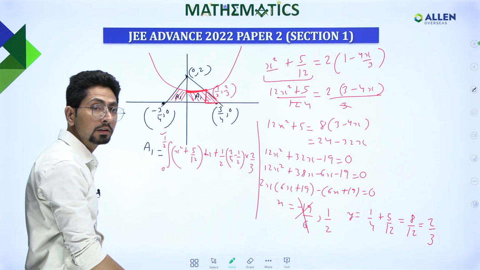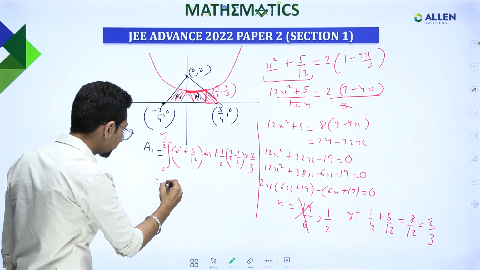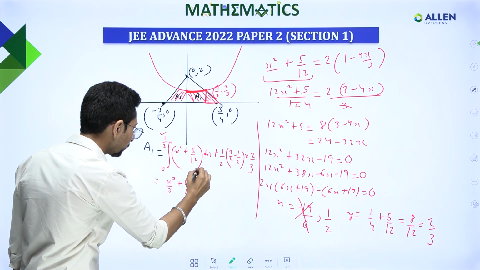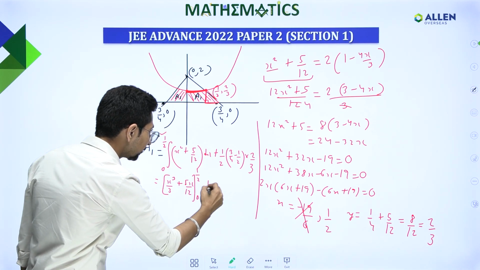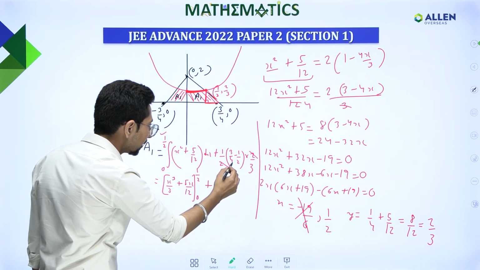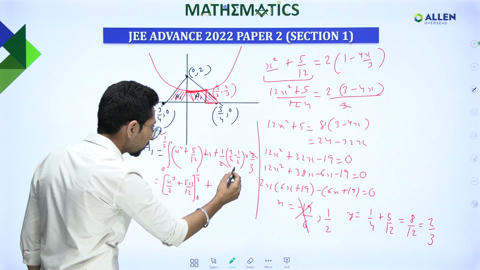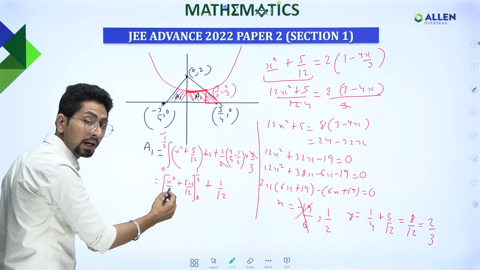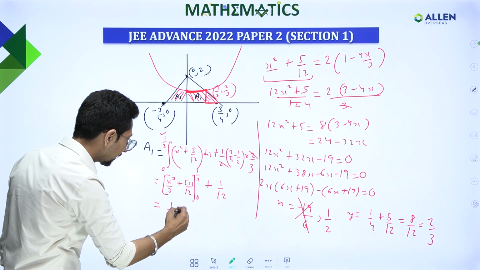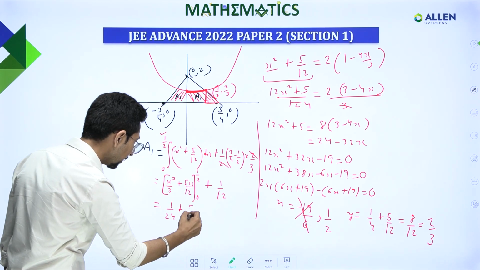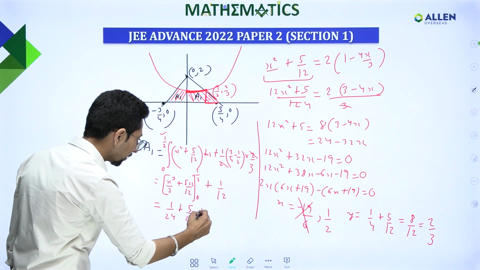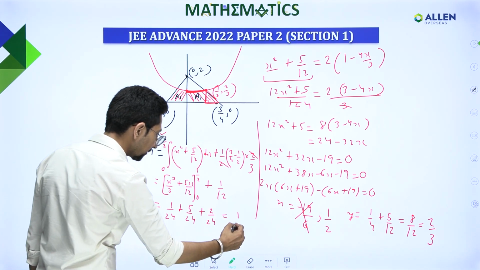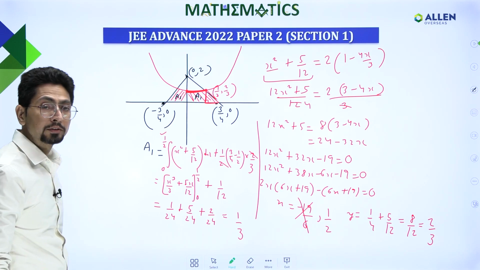So according to this, you can see on integrating, this will be x cube by 3 plus 5x by 12, right. We have to place this limit 0, 1 by 2. And this 2 cancelled out. On taking LCM, this will be 3 minus 2, 1 by 4. So that is 1 by 12. On placing the value here, half, this will be 1 by 8, that is 1 by 24. And half again here, that will be 5 by 24, right. And we have 1 by 12. Okay, let's write this also as 2 by 24. So this is 8 by 24, that is 1 by 3. 1 by 3, that is A1.